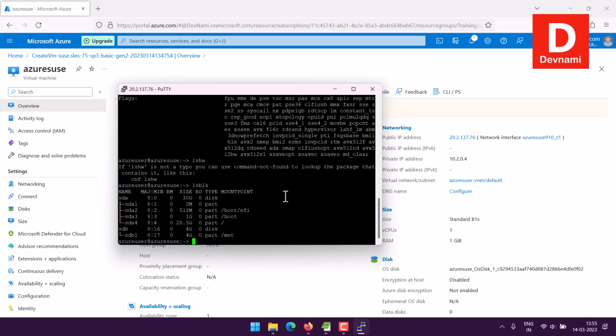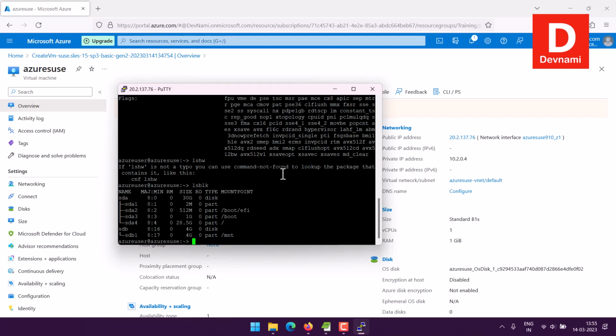So make sure to also install the packages that you need if you are planning on developing this, right? So this would give you an idea of this entire flow. You would get an idea of setting up Suse Linux as a VM on Microsoft Azure.